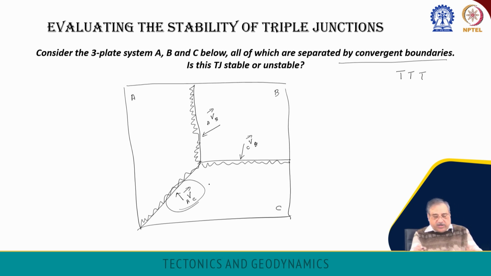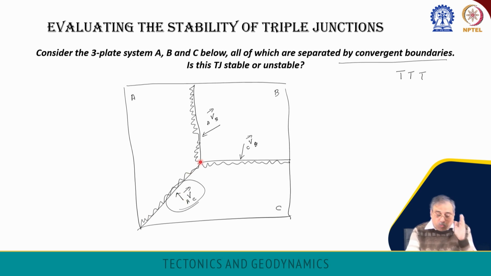Now the way I've drawn it, just to make it clear, is that here I have made these convergent boundaries, the boundaries that I have here. So the boundary here, this one, for example, I have depicted it in such a way that it has a component of strike slip motion as well, along with the convergence. The same with this particular boundary. On the other hand, the AC boundary, the vector between C and A, is exactly orthogonal.